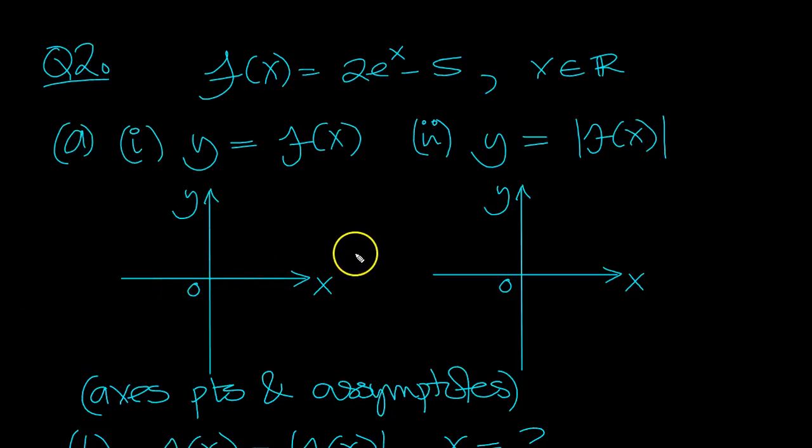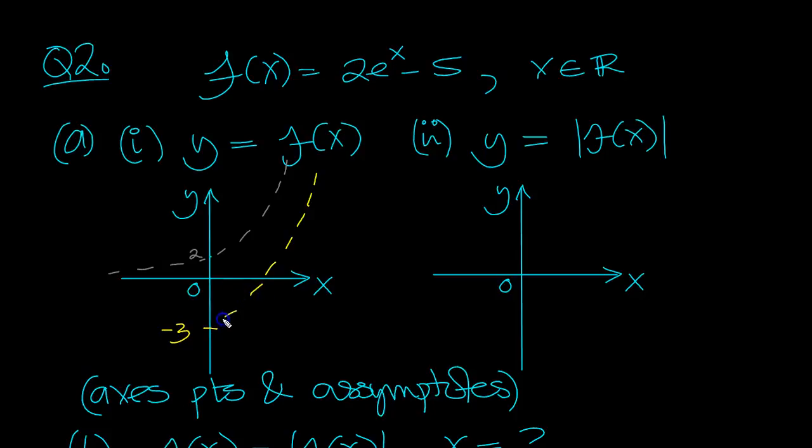Okay, let's have a look here. Here's part A. Sketch this curve. I've done all the sketching, so let's have a go. 2e to the x. Well, e to the x looks like this, doesn't it? So 2e to the x would have gone through 2, but take away 5. So we're just going to drop the e to the x curve, which is 2e to the x, like this. And that would go through 2, but take it down by 5, and you've got minus 3. And it would just follow that same pattern.